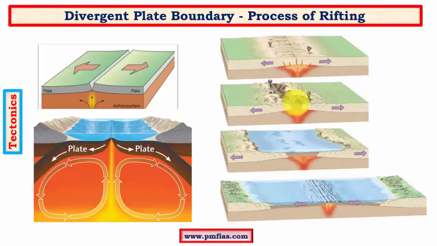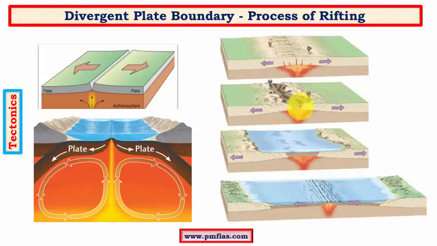Following the upwarping process, we have formation of a rift valley with the further divergence of plates. We can see further divergence of plates creates a normal fault, where a block of earth slides downwards, creating a graben. So the subsided block is called a graben, and the blocks which lie at greater elevations than the graben are called horsts. So we have graben which has subsided, and horsts which are at a higher elevation. For example, we have African Rift Valley, which is at this particular stage.